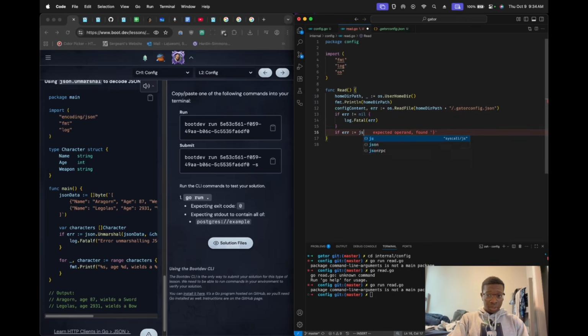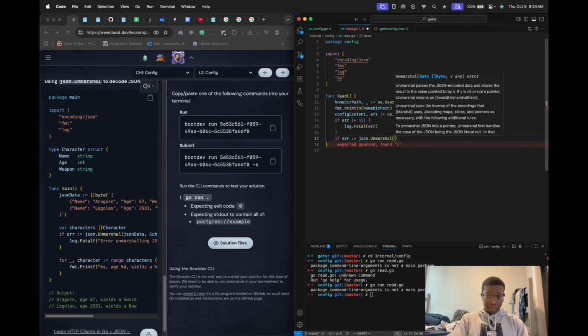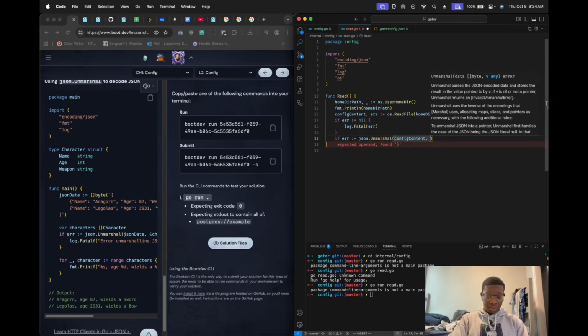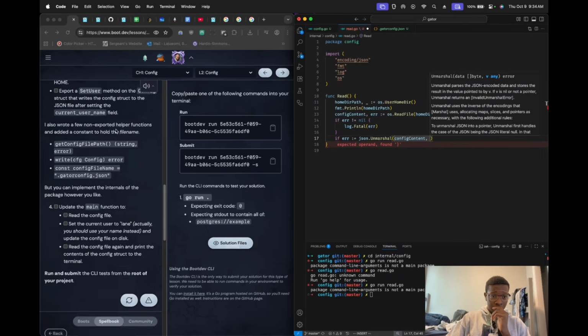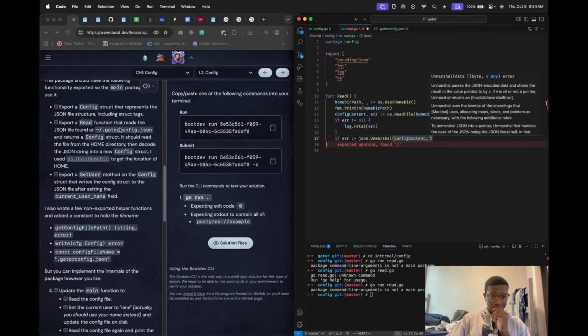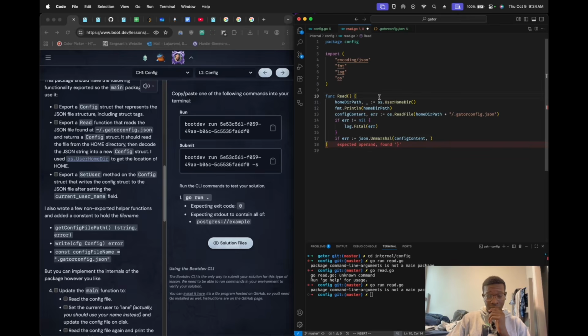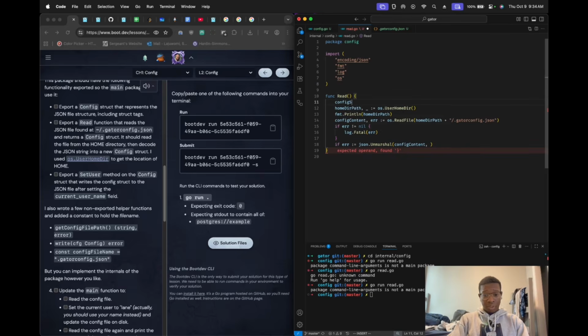Error is equal to json.Unmarshal the config content into config struct, equal to config, right?